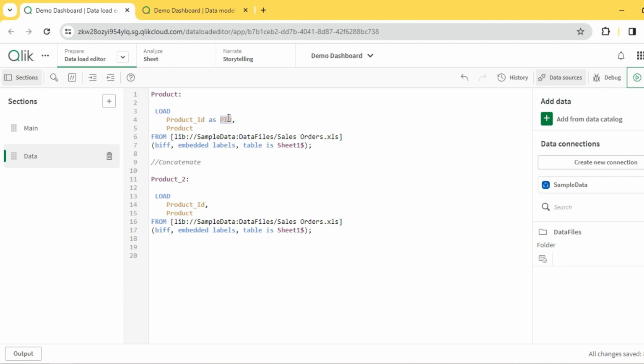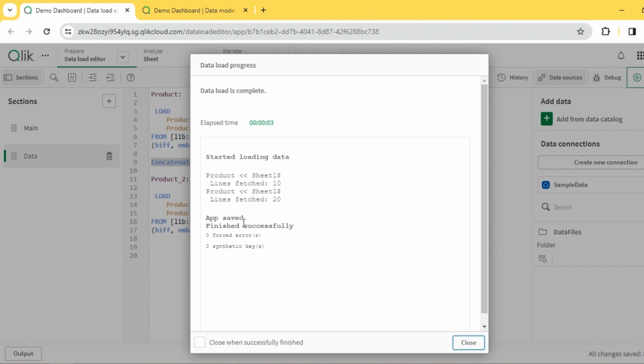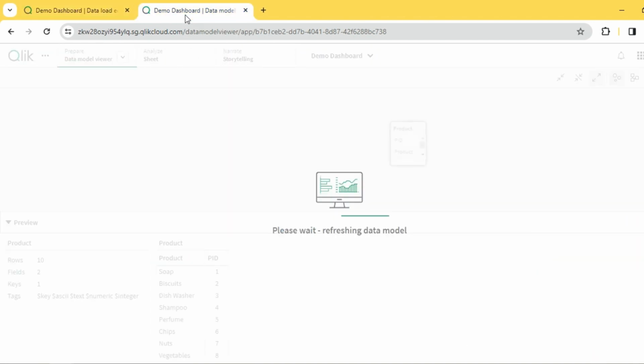Now, even though the column names are different, if I still would like to concatenate, I can force Qlik to concatenate this. And that's something we call as force concatenation. So I have to explicitly mention this concatenate keyword. Let me reload this. So even though the column names are different, it will union it. Okay, it will append these two tables.